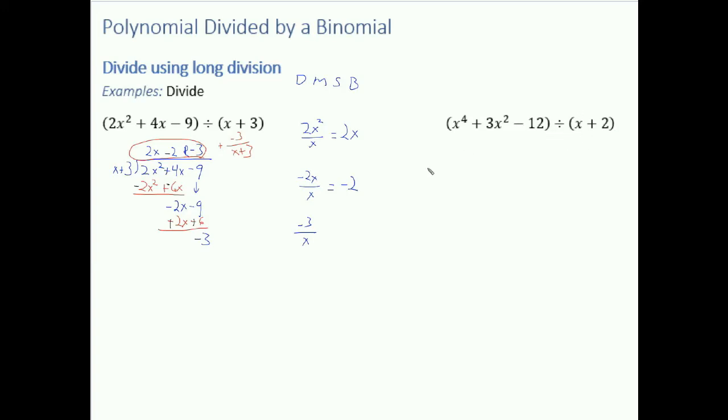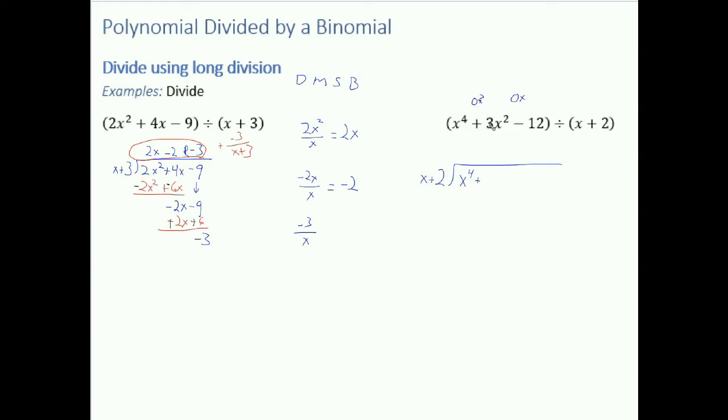So here we're going to take x plus 2, and we're going to divide it into this x to the 4th polynomial. Now what we should do here is plan ahead. We have an x to the 4th, and then our next term is x squared. We're actually going to leave a space for what's missing, like there's no x cubed here. Well, how do we write there's no x cubed? We could write a 0x cubed, and actually there's not a linear term either, so we could put a 0x. And having that space there is helpful, so our like terms will be lined up.